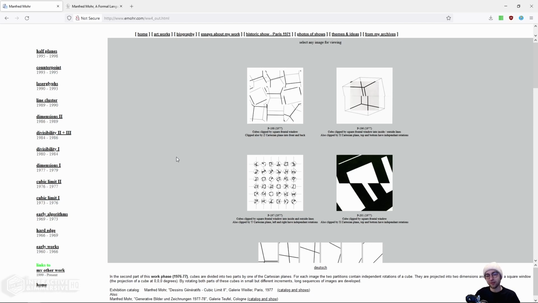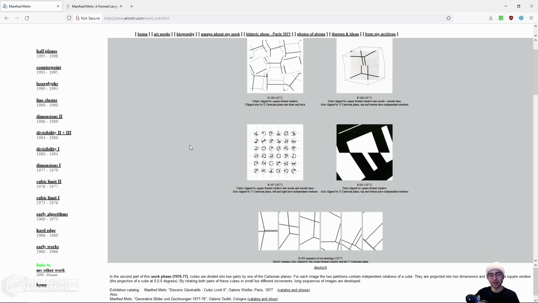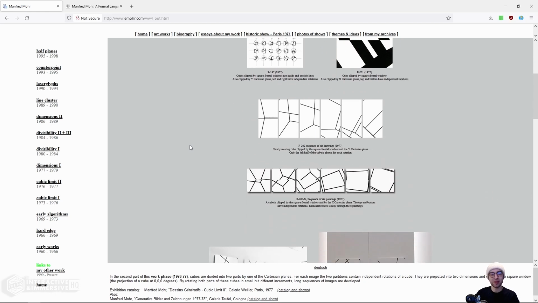All of these early pieces that we're taking inspiration from for this project today were created with a computer, which was then feeding information to a plotter, which would then draw the images on some kind of paper stock, and then he would show those in galleries. So again, this is a very analog way of creating digital art compared to what we're used to, but it creates a very interesting, unique and minimal style, and I thought it would be fun to recreate in this video. So definitely take a look at his website, and with that, let's jump right into putting this together.